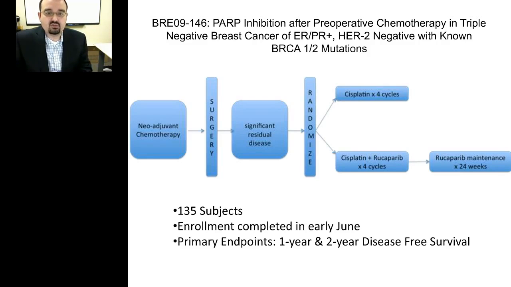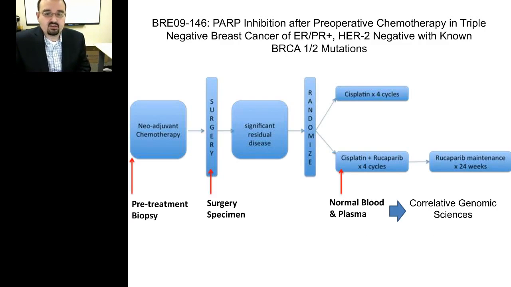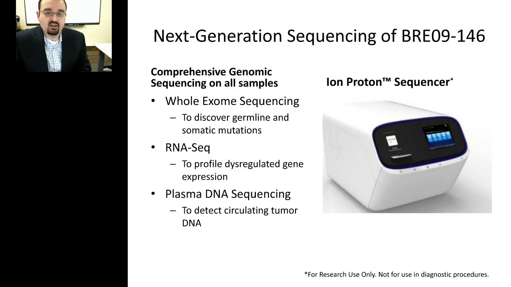Here, patients receive neoadjuvant chemotherapy, or chemotherapy prior to surgery. And normally, at the time of surgery, there are two responses. One is a pathologic complete response, meaning the chemotherapy had ablated an entire tumor and there's no tumor at the time of surgery. Or the other response is significant residual disease, meaning disease is present at the time of surgery. We know that patients who gain a pathologic complete response do well after surgery. But we know patients who have residual disease tend to do poorly, in many cases, a large proportion relapse with metastatic disease. So this trial is innovative in a couple of ways.